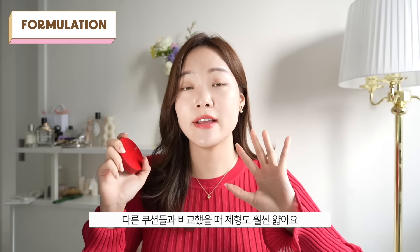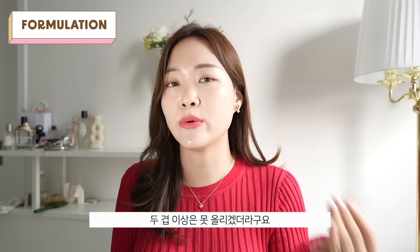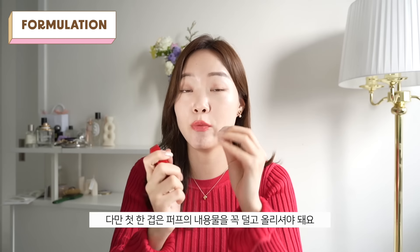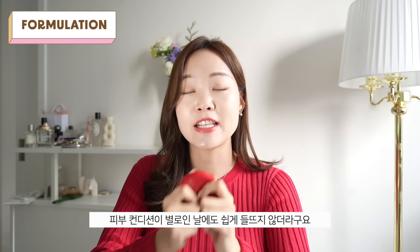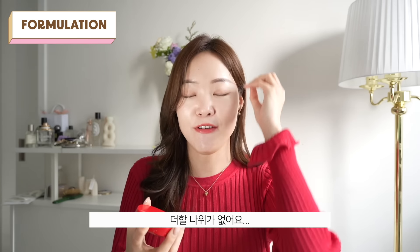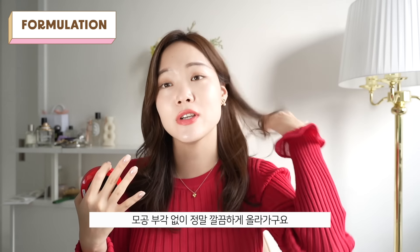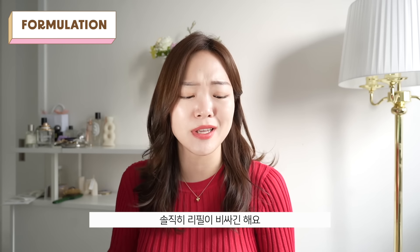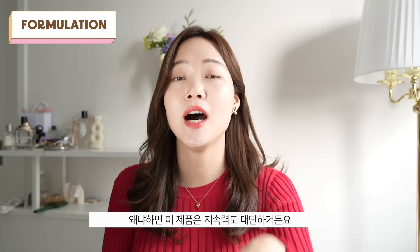The formulation is so thin that unlike, say, the new Jobinskull cushion where I felt I couldn't get away with more than two layers, with this one you can dab all you want — except during the initial phase when you get a lot of product on the puff. I have never had this cushion go messy on me. I've never experienced any peeling — on good skin days and bad skin days alike. It's so refined and doesn't emphasize any of my texture. It just really sticks on and I love it with a passion.